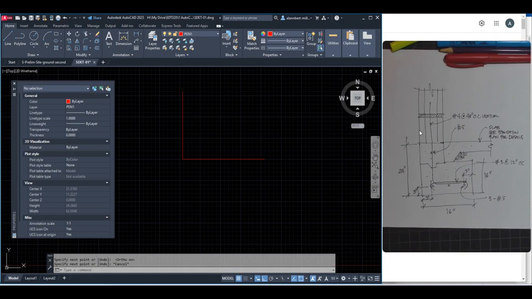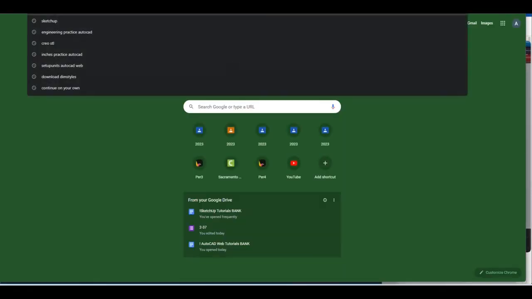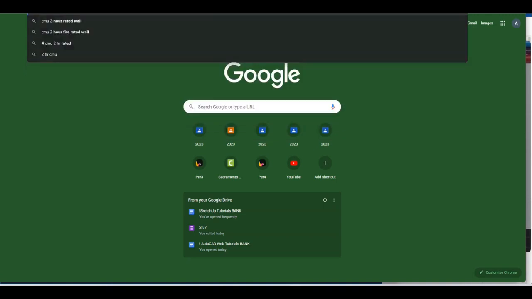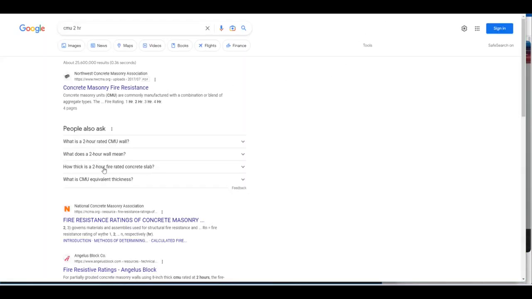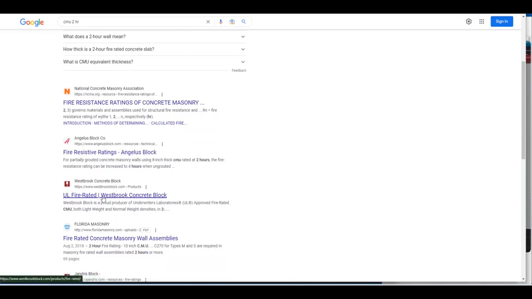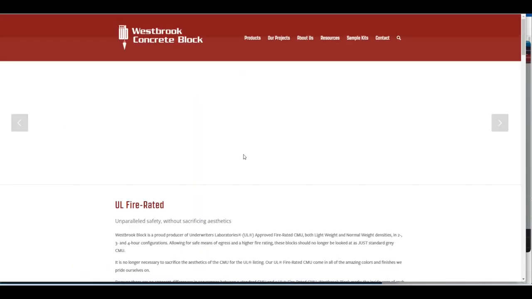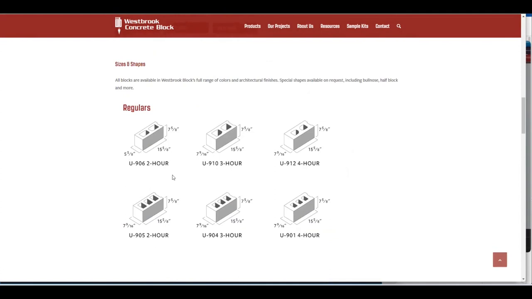The width of our CMU, or concrete masonry unit, is around 5 point something. Is it 5 point something for 2 hour? Let's see, CMU 2 hour. I think it's Westbrook, and the 2 hour wall is 5 and 5/8.